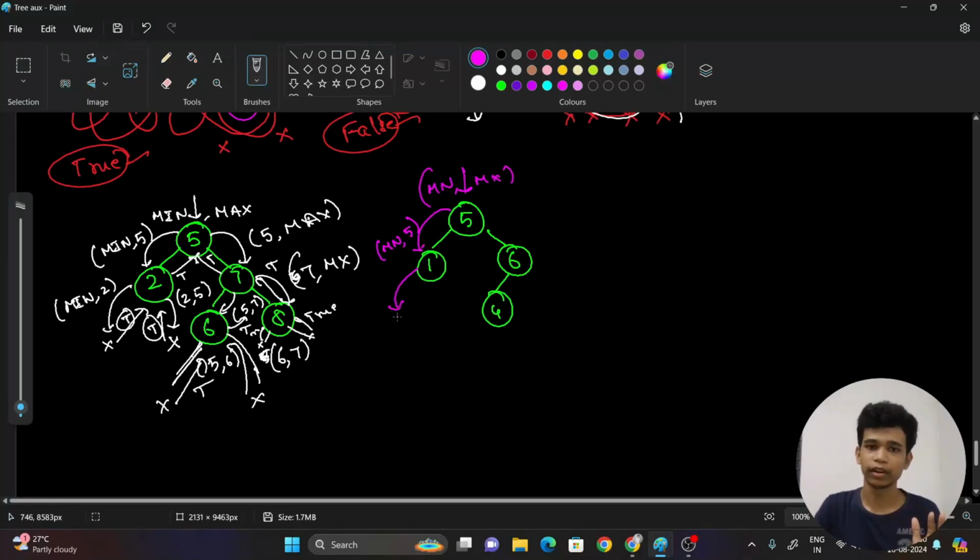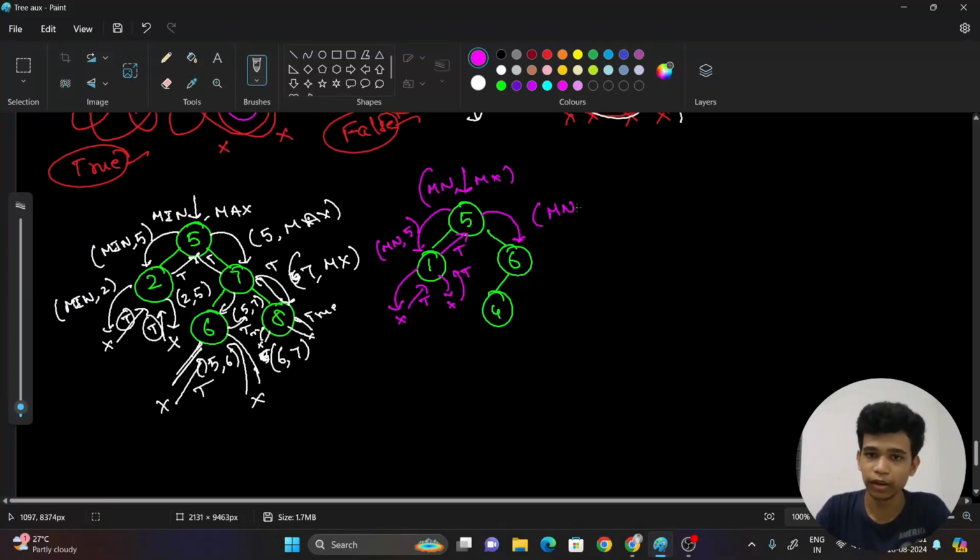Yes. Go here, it will be null. Backtrack with true. Here also go here, it will be null. Backtrack with true. Now again, what should I return here? I should return true, because both are true, right? Now I'm going to the right side. When going to the right side, what should I focus on? I should focus on the maximum, right?